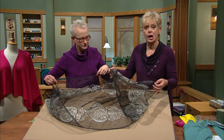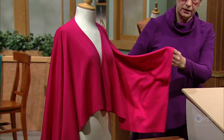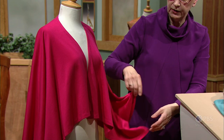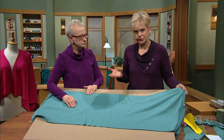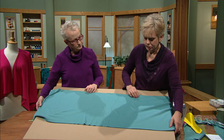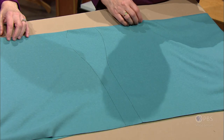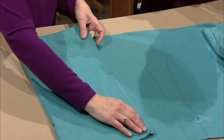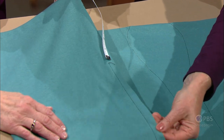We're going to share the size in our next option that's more open, which is the pink version. This one has the same sleeve openings as on the curtain and also a hem, but it has an opening in the front so we can wear it slightly differently. This is a piece of knit fabric. The size? 52 inches by 32. It's almost a yard long. We folded this in half meeting the long 52-inch lengths. Like that curtain, Mary stitched the side seam, and then on this model we left an 8-inch seam opening — that will be the sleeve opening. Just a seam on both sides.